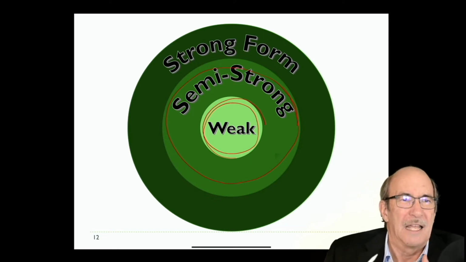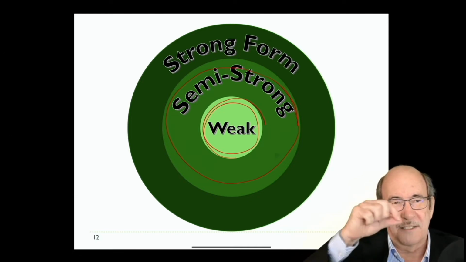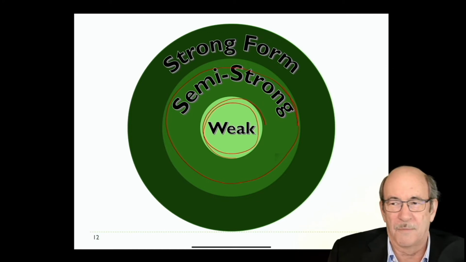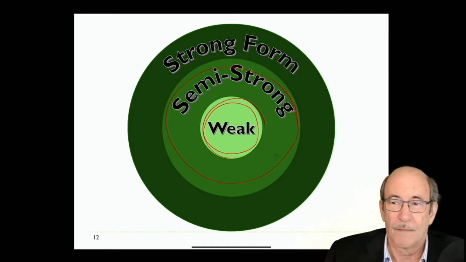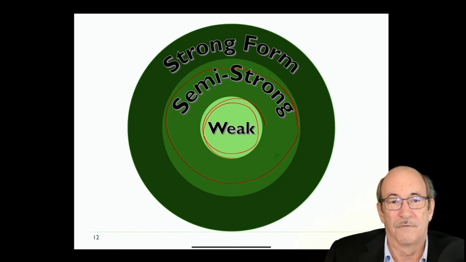Now, how do we get information into a price anyway? Anybody have any ideas? Do we just kind of slice the price open, stuff it with information, and then stitch it back up like a pillow or something? How do we do that? How does information get embedded in price? Think back to Econ 101. How do we get information in price? How do prices move? What makes prices move?